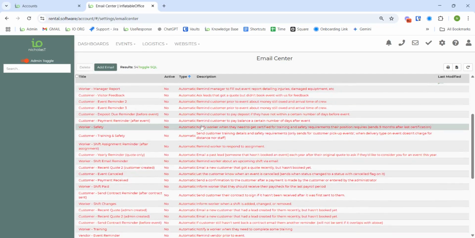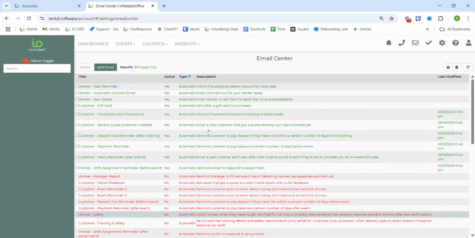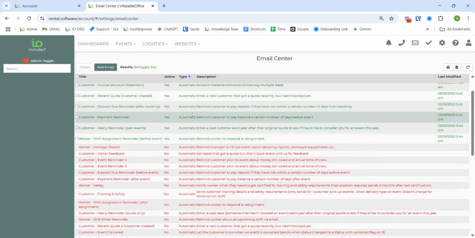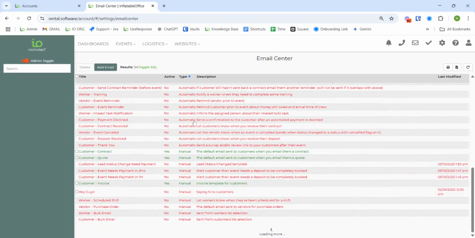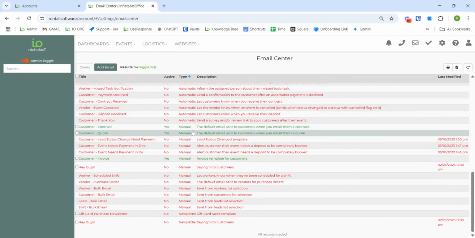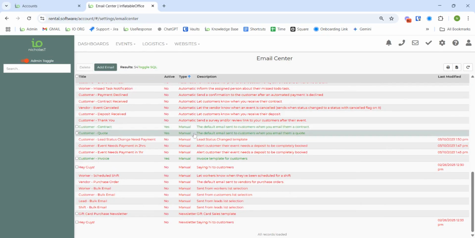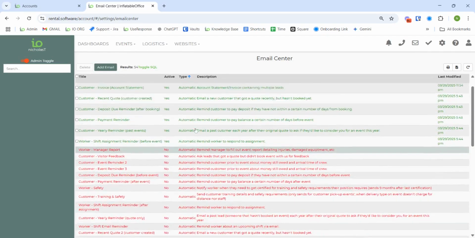And just remember, any email that's red is not going to be able to be used anywhere in your system. An automatic email that is green is already sending automatically based on the criteria that we'll get into here. And a manual email that is green is not sending automatically, but it can be used for an automation. So we'll get back into some of those.